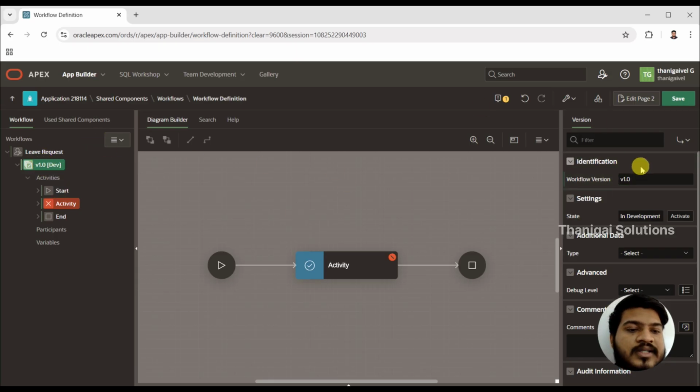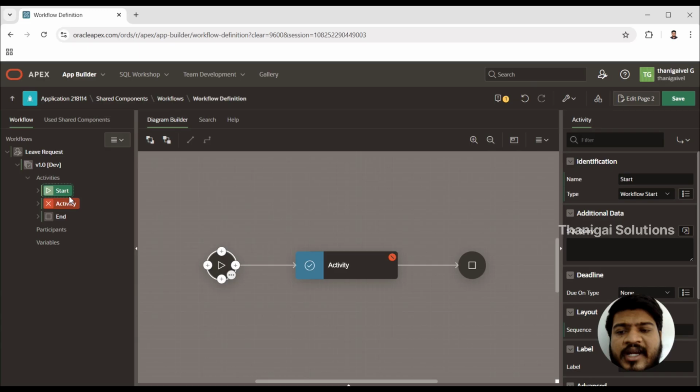On this we will have different stages, like the development stage and the production stage. Once you are okay and you are deploying to production, you can click on this activate, and it will be converted into the production stage. Once you activate it, you cannot modify it. Only in the development stage can you customize or edit this. So currently you just keep this.